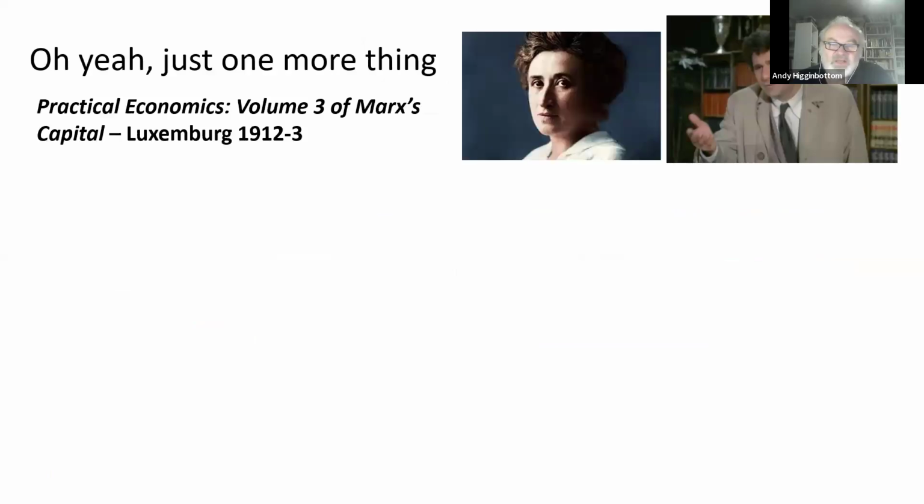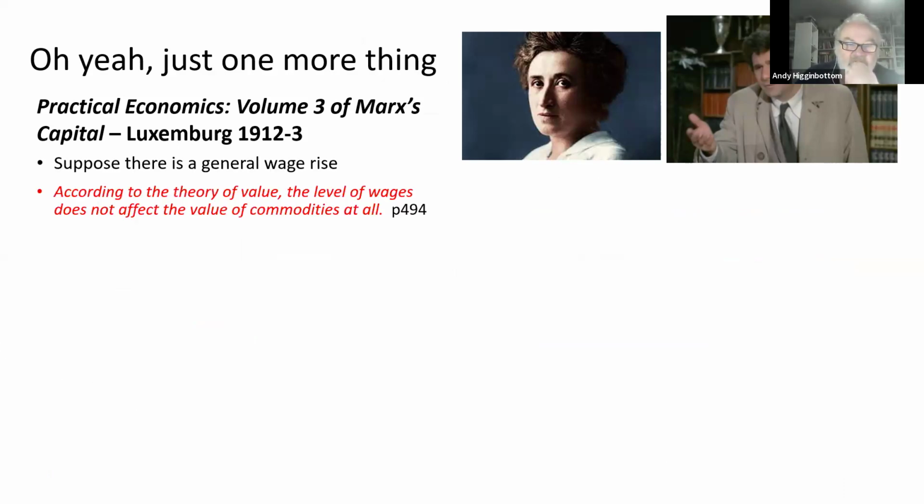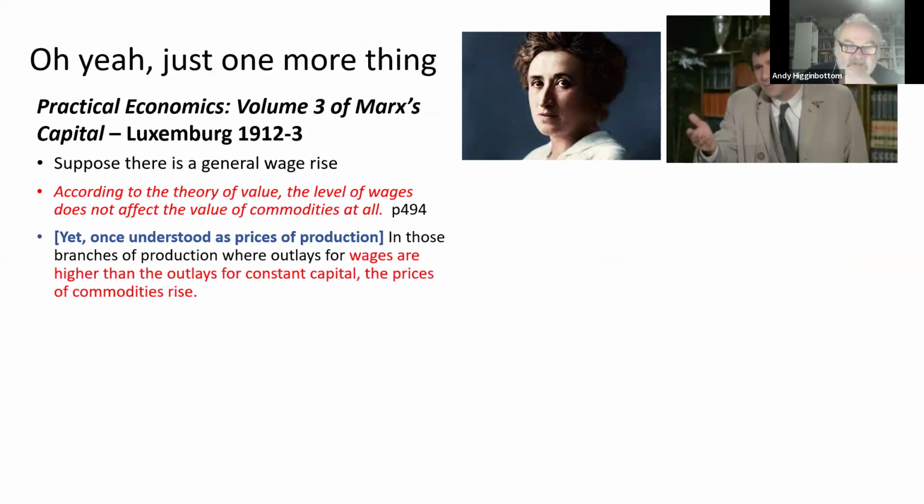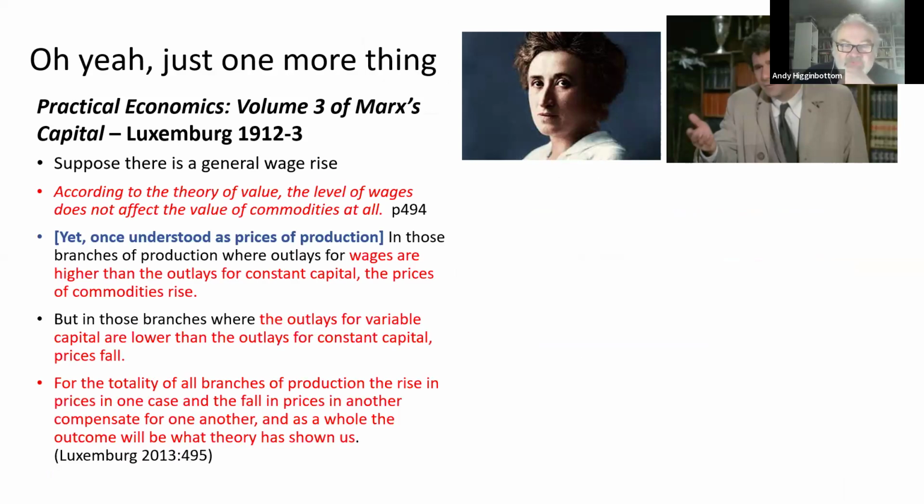Okay, there's just one more thing about Rosa and Marx. In one of her notes about Marx's Capital, she draws attention to something which I think is extremely important that we're aware of as well. And this comes from chapter 11 of volume 3. The reason I'm pointing forward to this is because it affects what we understand from here on in, basically.